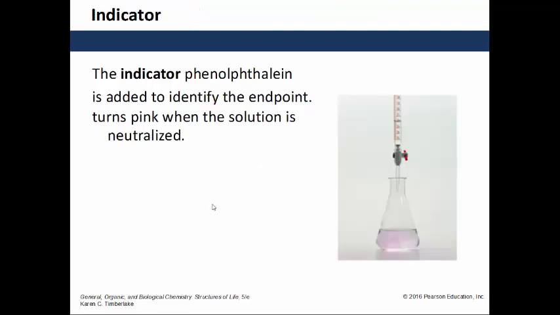Alright, now we'll briefly talk about a very well-known indicator when it comes to chemistry labs. It's called phenolphthalein. Now this is used to indicate if a reaction has completed or not. And depending on what type of solution it's in, it will be a different color. So if phenolphthalein is in a solution that is acidic, it will be colorless. If it's found in a solution that has a pH of 8 or higher, it turns pink. So this is a good indicator of a basic solution.